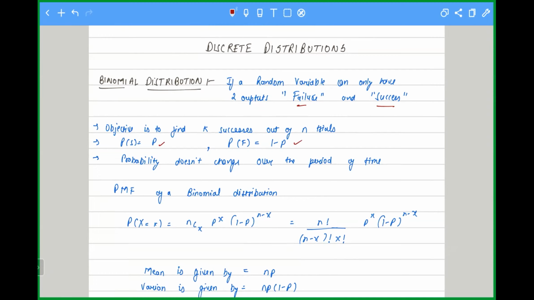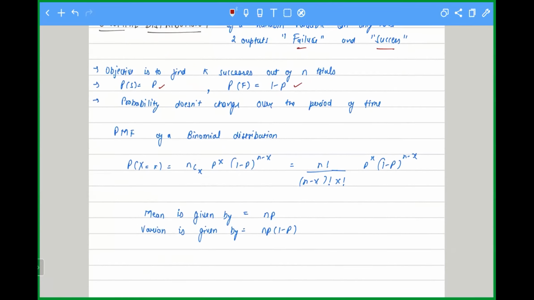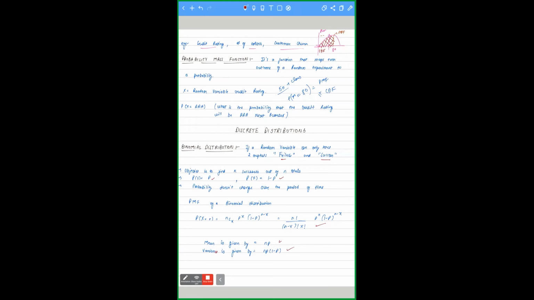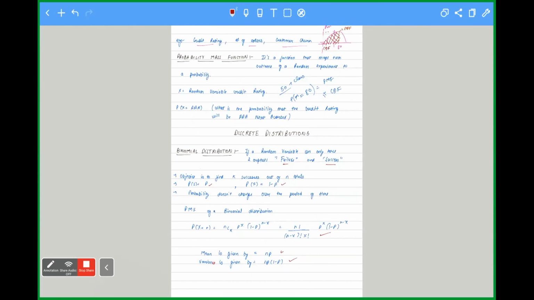Yeah, it's clear. Okay. Now we are saying what is the probability mass function of binomial distribution. This you must have read when you were in your 11th or 12th class. That's how the function looks. P of X equal to x is nCx p raised to power x into 1 minus p raised to power n minus x, right? And this is the formula. And then we have mean given by np and variance given by np into 1 minus p. These are all formulas. I don't think you have to remember this, but you have to remember the use cases of binomial distribution. Use cases are very much important. Is it clear?